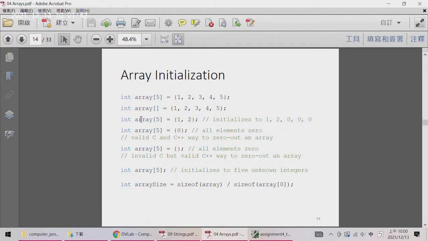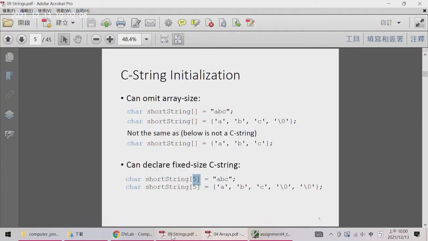So for this example, we declare an array of 5 elements, but the initialization only gives 2 integers. And the remaining 3 elements will be set to 0. So for this example, the remaining 1 element will be set to 0. And so this line is equivalent to the last statement.